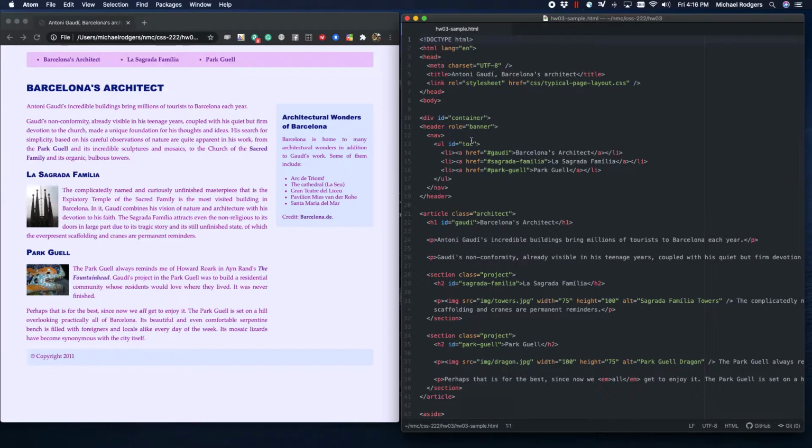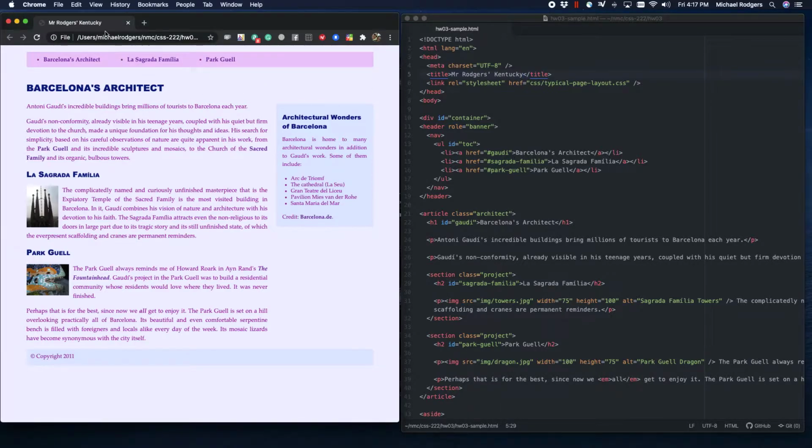We're going to change the elements in this file. And what I want you to do is pick a topic, whether it be Saipan, Rhoda, maybe something you like about yourself or any other thing, and begin to rearrange this layout to represent your particular topic. So I'm going to talk about my home Kentucky. So I'm going to change the information here in the title, and I'm going to call it Mr. Rogers' Kentucky. Okay, and we'll save that. We'll refresh it. Title is changed.